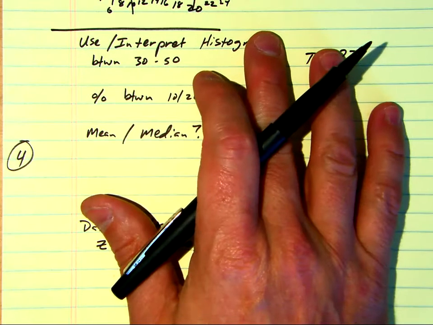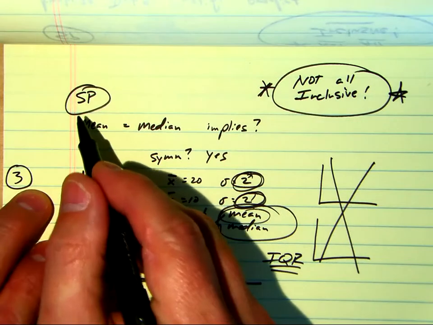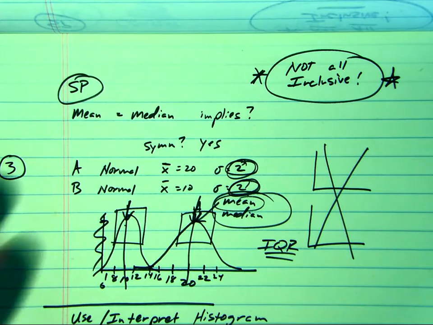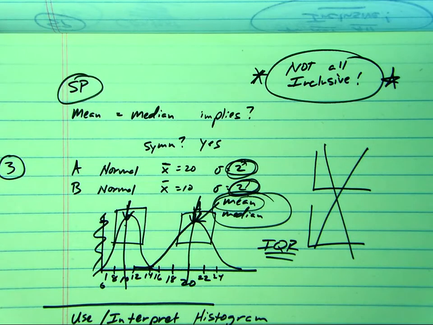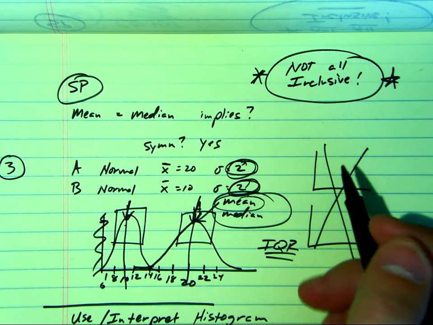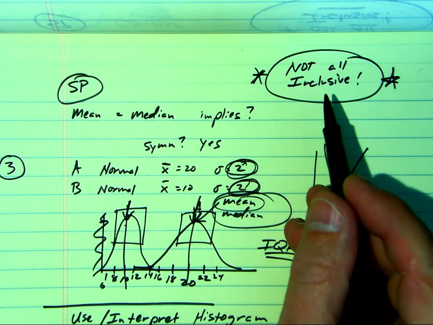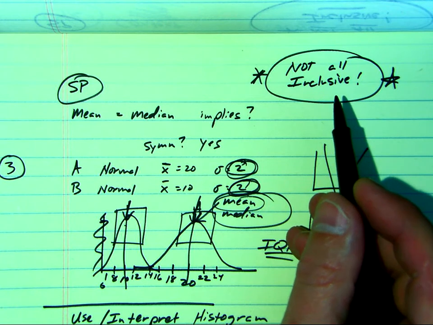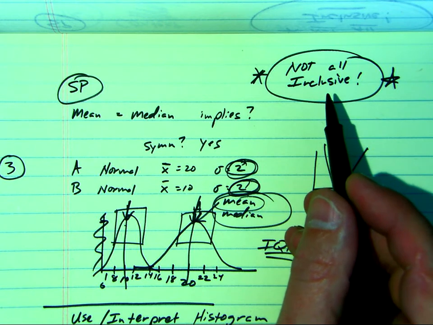Okay, here is the fourth video in the SP standard, which stands for Statistics and Probability. This is the review series for the Spring 2019 Second Semester Math 3 Final Exam. Remember, as I say for every one of these videos, this series of videos is not all-inclusive.